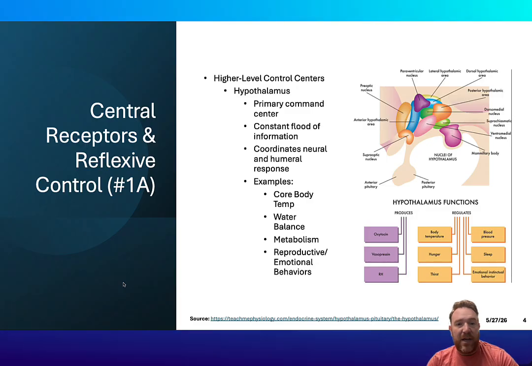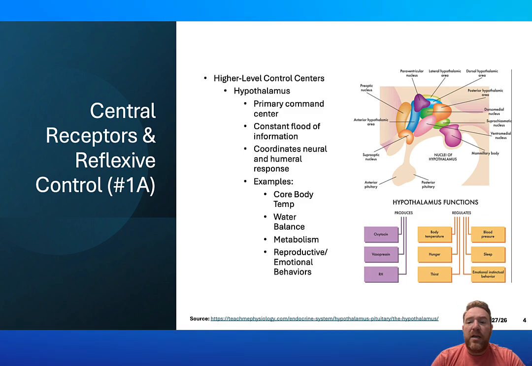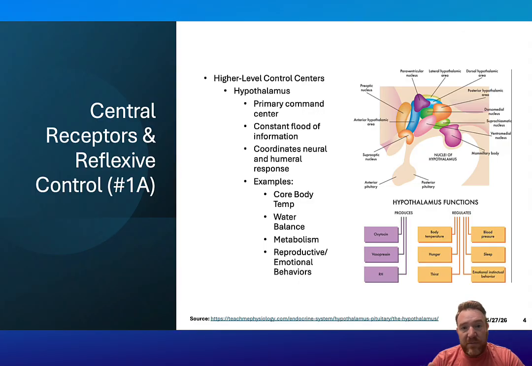And so think about the hypothalamus being your temperature regulator, right? Your thermostat. And so this is going to trigger sweating, shivering, vasoconstriction, vasodilation, all of those things to try to keep your core body temperature where it should be. It's also going to do water balance. So it's going to use osmoreceptors, so that receptor of how much water we have in the system, to define thirst, and if it needs to, it'll secrete antidiuretic hormone to try to level things out. It's also going to influence your metabolism and hunger, and then finally, it'll help control or convert those emotional responses into reproductive responses later on.